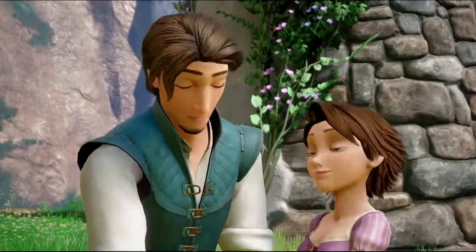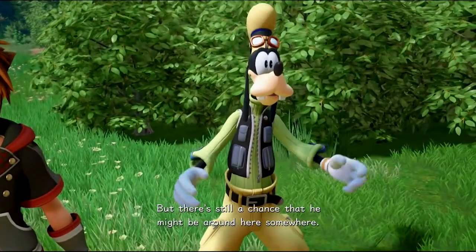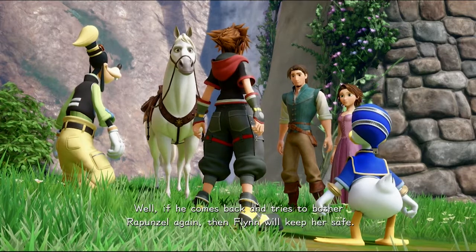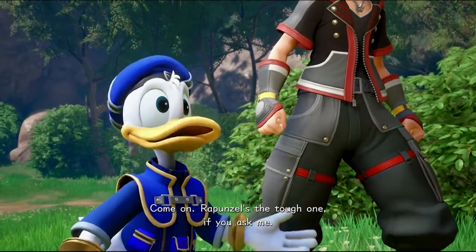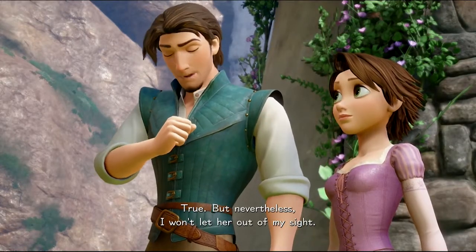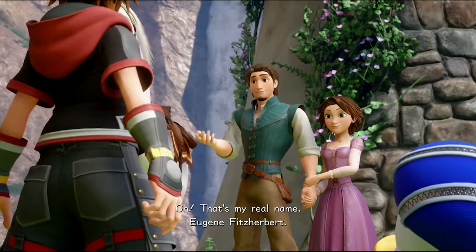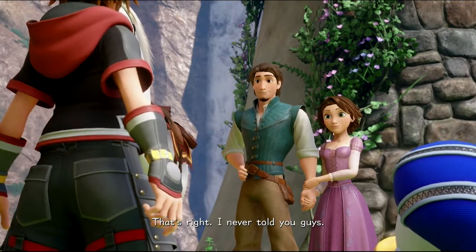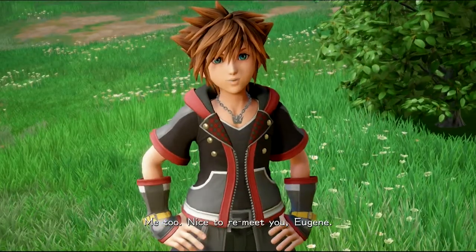You're gonna be great. We haven't seen the guy controlling the monsters in a while, so that's one less worry. But there's still a chance that he might be around here somewhere. Well, if he comes back and tries to bother Rapunzel again, then Flynn will keep her safe. And we three won't be far behind. Come on! Rapunzel's the tough one, if you ask me. True. But nevertheless, I won't let her out of my sight. Oh, Eugene. Eugene? Oh, that's my real name. Eugene Fitzherbert. That's right. I never told you guys. That's different. Oh, I think it's a great name. Me too. Nice to re-meet you, Eugene.